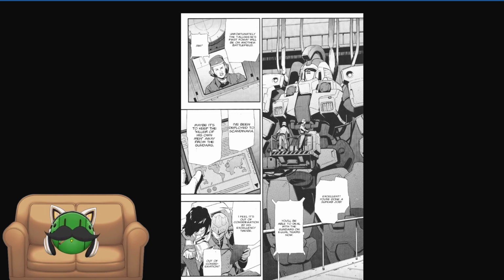He has time. The Tallgeese will buy some time. He can get more Gundanium. He's not worried. Time is on his side. And he can buy as many supplies as he goddamn needs, for he is Treize. I can't pronounce his last name. Kushrenada. Treize Kushrenada. And then I love this panel because it shows my boy Otto.